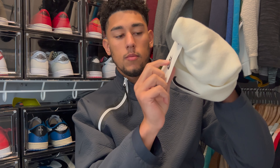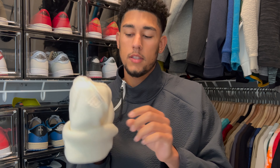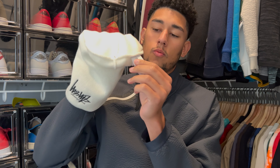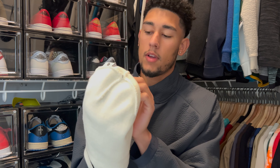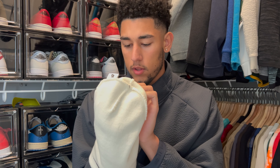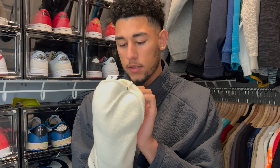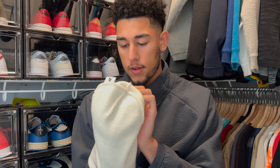Before that, you can see it has the Nike lap tag right here with the sideways swoosh. On the inside, you're gonna have another sideways swoosh white tag, and you're gonna have the care instructions — it's pretty much 100% acrylic for the body. The lining is 100% acrylic as well.